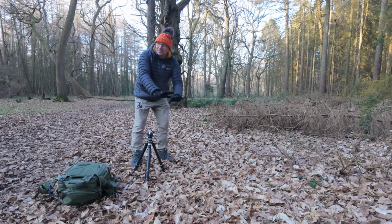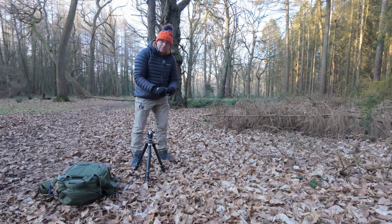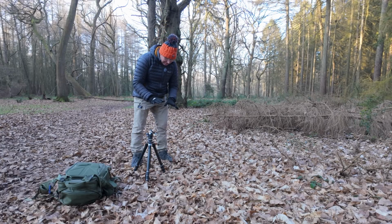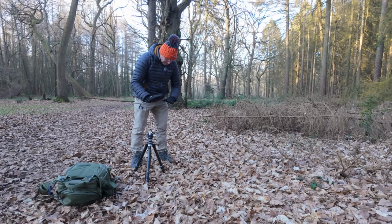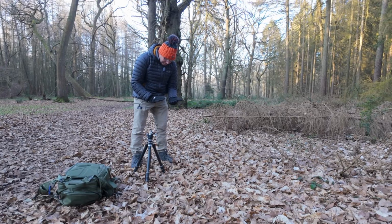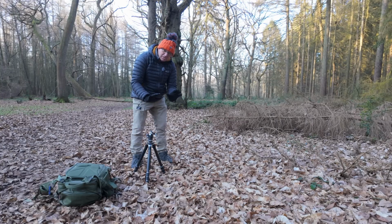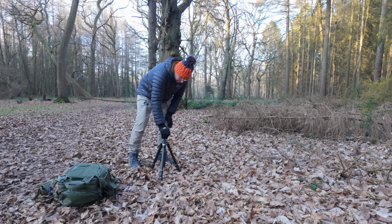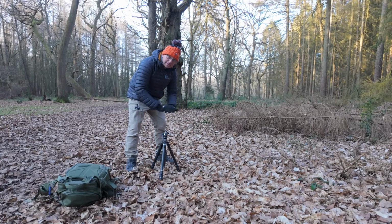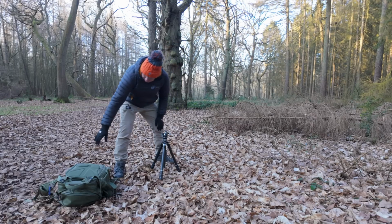So within this mass of mess and leaves, I found a little composition that I quite like, and I'm going to try it anyway, see if I can compose it. So it's an oak leaf on top of this other leaf, which I think is a beech. Not 100% sure on that. Don't quote me on it at all. But I just like how they've overlapped on each other with the surrounding leaves behind as well. So I'm going to try and make something of that.